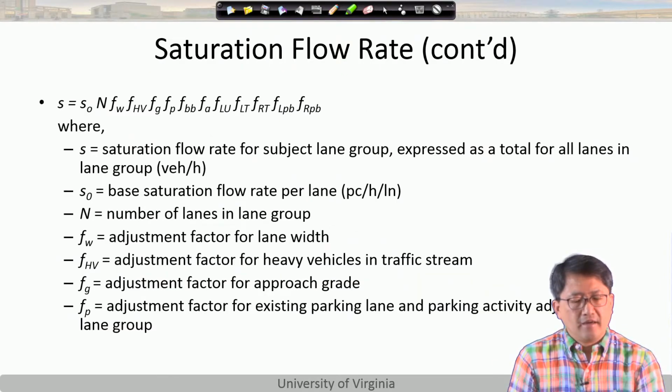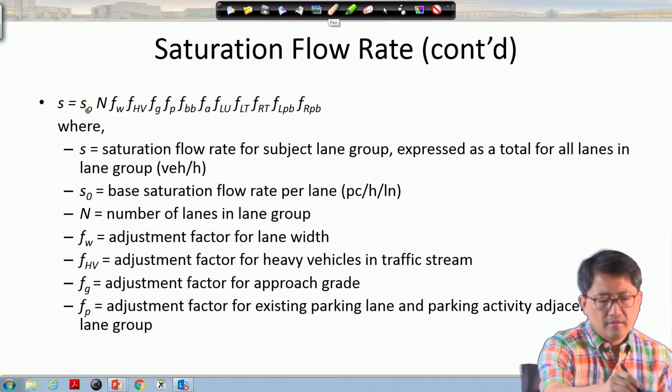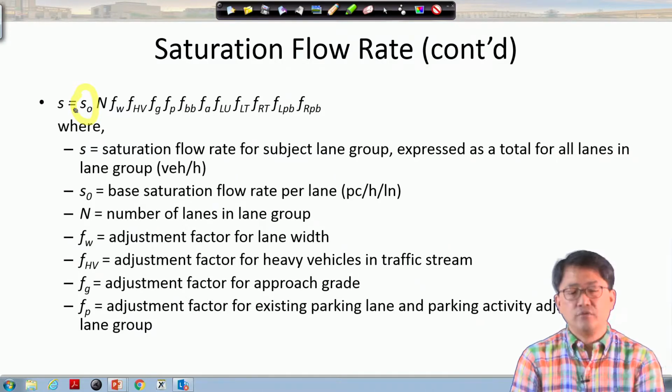So these are the adjustment factors. So I mentioned S0 as ideal saturation, base saturation flow. So I could assume this as 1800. And in reality, you may not be able to see 1800 because the lane width is narrow. Maybe there are heavy vehicles, there are grades on the slope side, and bus bays, and an area which is not CBD, and lane utilization is poor. This could happen, as I mentioned. There's a bus. Nobody will try to follow. Not many people follow that bus. So you have unbalanced lane utilization that will affect your saturation flow rate.